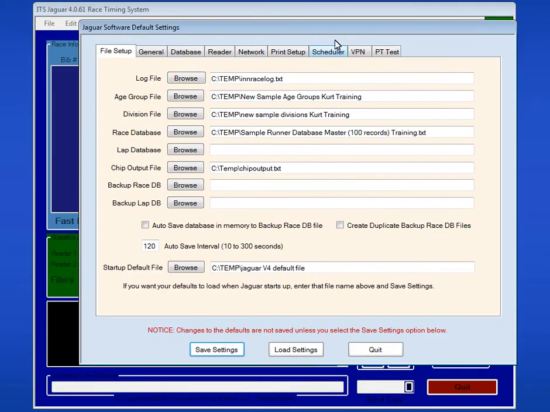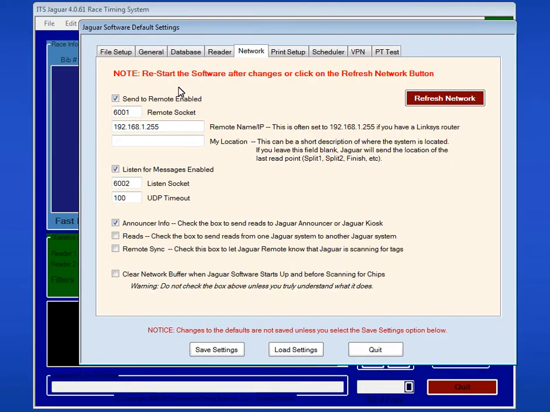You'll notice under the network settings, we have a number of options available to us, and let's talk about how we would set those up. First of all, you're going to have to decide if you're going to use a wired or a Wi-Fi network. Typically, we like to use a wired network if we can, because at a finish line, for example, where there might be hundreds or even thousands of people with cell phones, sometimes that can interfere with our Wi-Fi networks.